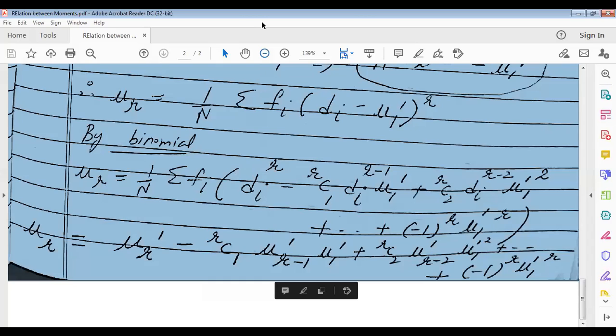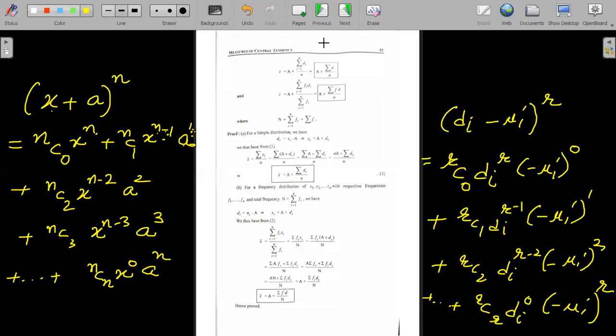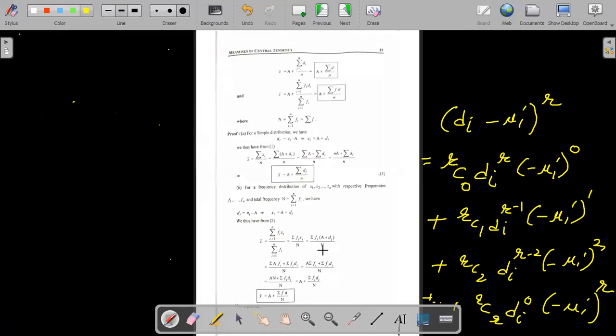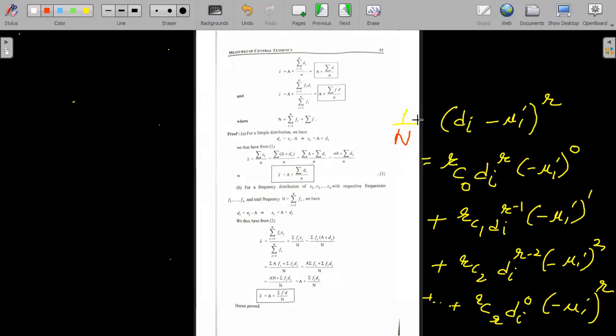Yes, ma'am. So let me, I'll just take one more minute. Let me do it here from here only. So now if you look here, what do we have along with it? 1 by n summation fi, this is outside, right beta? So you have 1 by n summation fi. Beta, is it clear? It stays this way till the last. So what are we doing now, so this is mu r, let us open this bracket.